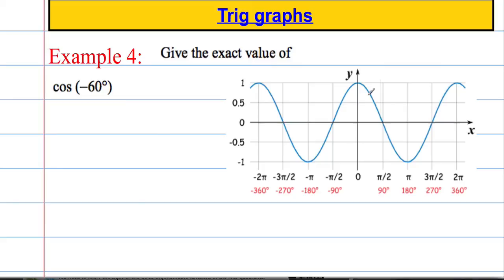How about this one? Sin of negative 60. So again I can sketch the graph and consider well what happens if I go back 60 degrees. If I go back 60 degrees. So suppose that was 60 there. And read up where I hit the graph. That's going to give me a particular result which I'd get from the y. Whatever this value is here. Right there. Well that's going to be exactly the same as if I was to go 60 degrees in this direction. I can go up here where I hit the graph and it's got to be the same result. So sin of negative 60 is in fact the, sorry cosine of negative 60 is exactly the same as cosine of 60. And again we derived that earlier on cosine of 60 is equal to a half.